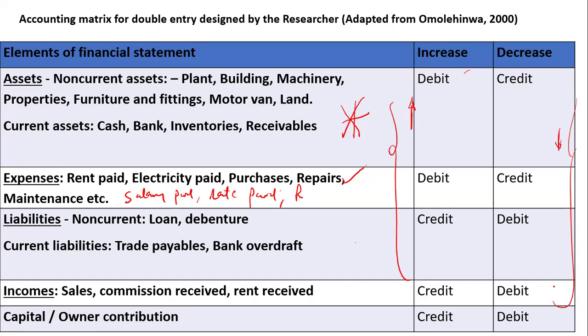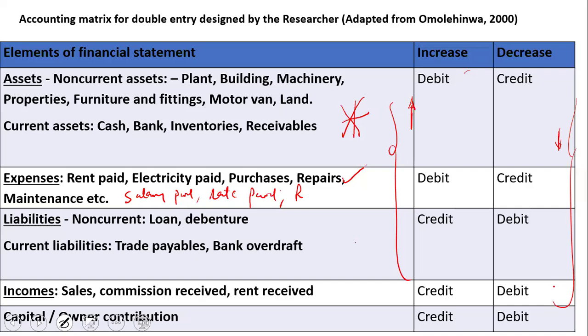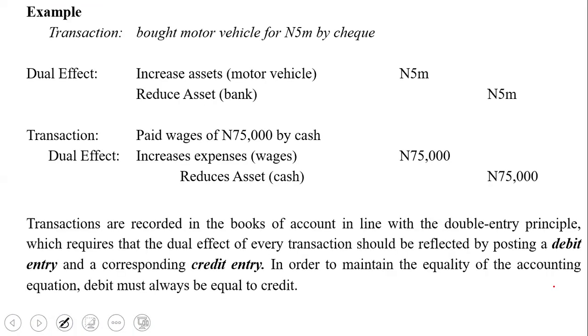How do we use the accounting matrix? The accounting matrix is something that underlines the way accounting transactions are done. Even when you get to the computerized way of recording transactions in accounting, we also have to make use of this. Now, like what I've said earlier, I've explained this and I've given you all those fundamentals. So what we are going to do now is to see some examples.